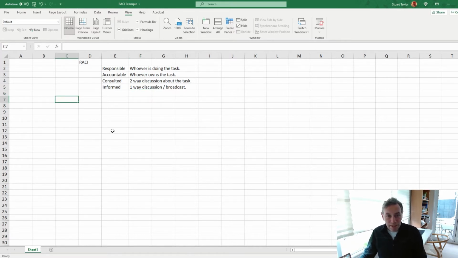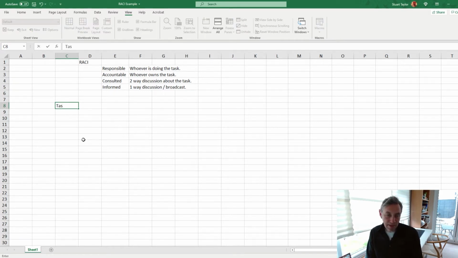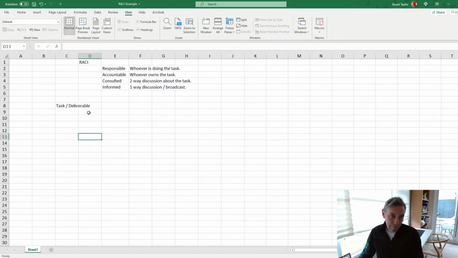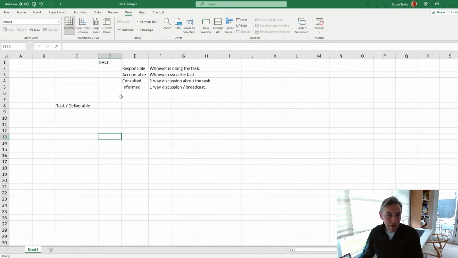So the next thing we do is we start to put the table together for the RACI. And the first part of that is the actual task or deliverable. And I'm just going to extend that column by dragging the column there.